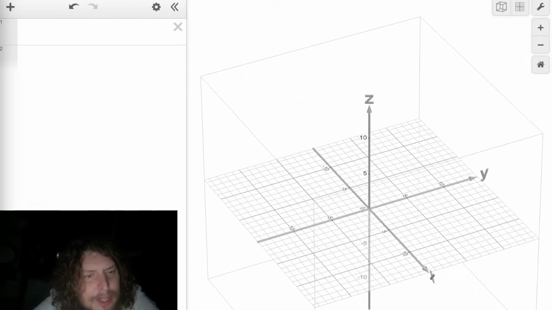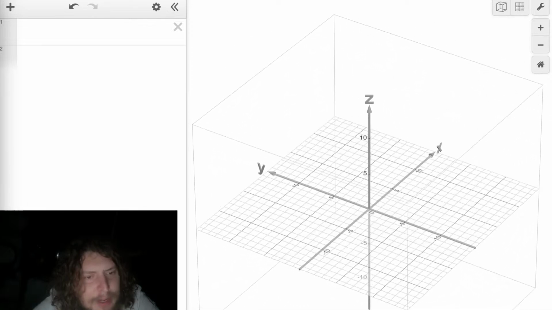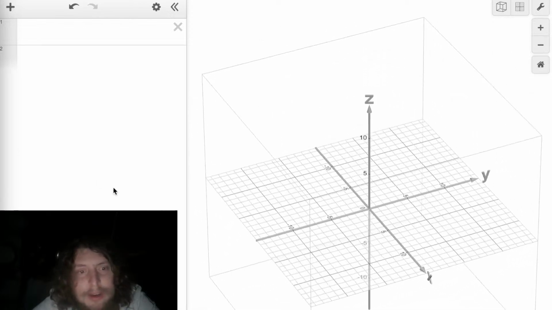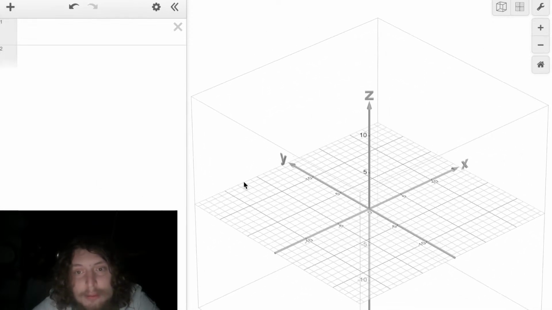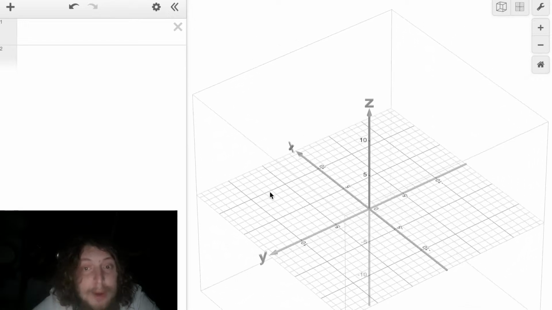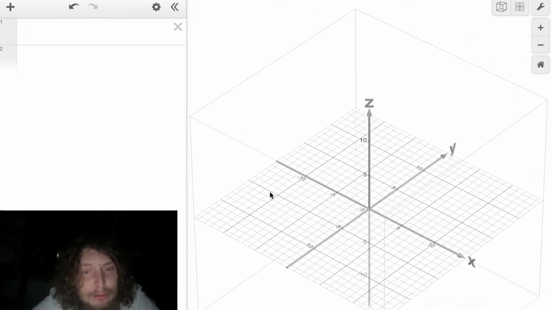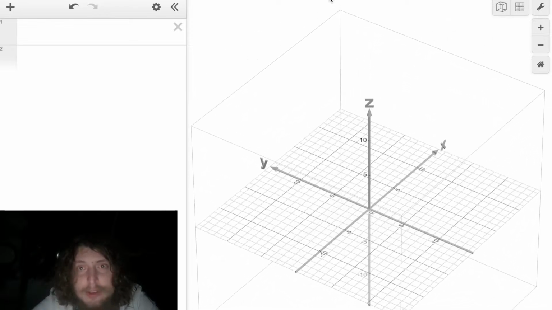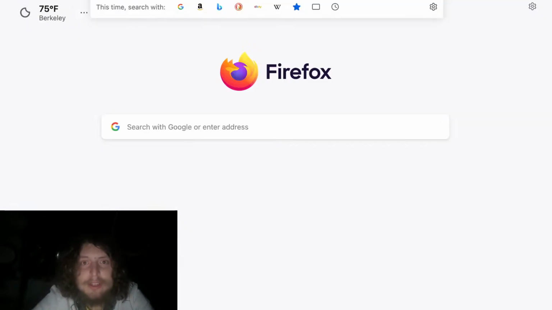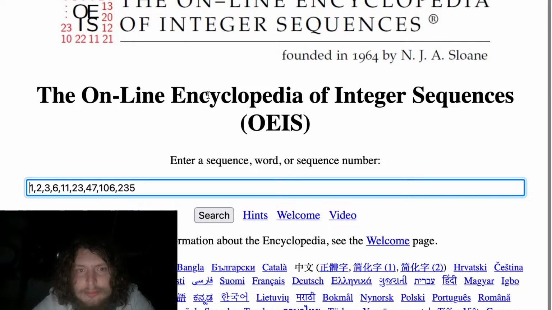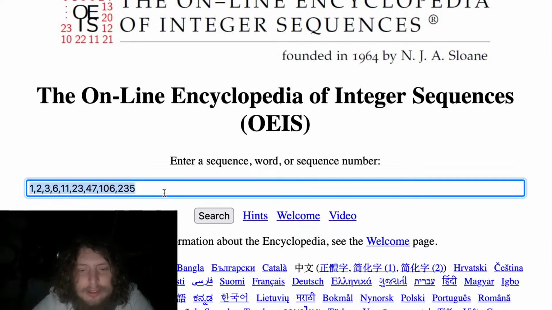Somebody notes they changed the OEIS interface. That's strange. I'll have to look at that. I'm not sure if you mean the interface just for creating notes on it, because you say you've published things on there, which is cool, or if you just mean its general view. Let me just see real quick if it looks different. Is it .org or .com? Org. Did they change anything I'll notice about it?